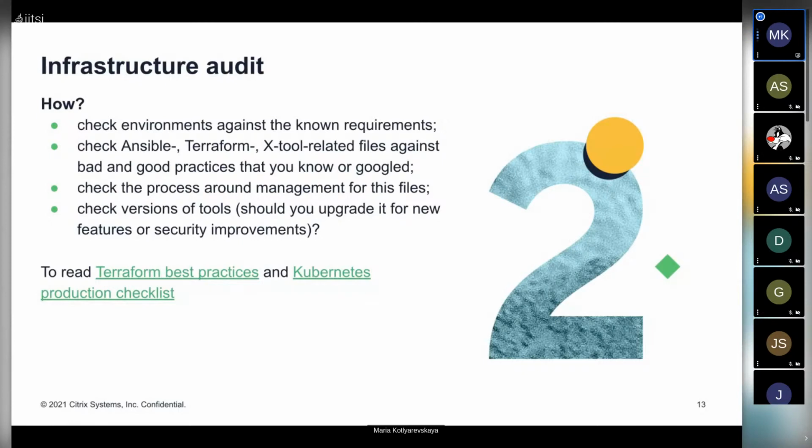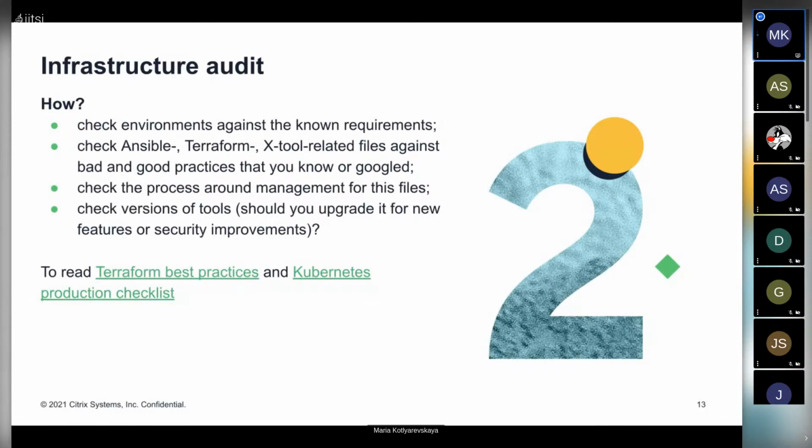Also, it's very common when those tools, those infrastructure services are not very freshly versioned, right? It's like they were updated only once at the project start, and that's it.